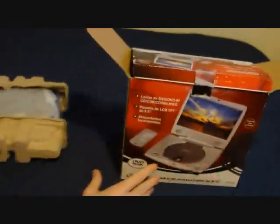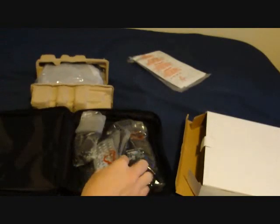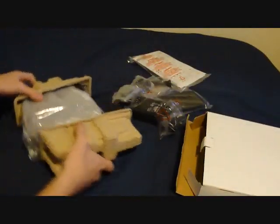Here we have the main DVD player. This is a carrying case that comes with an instruction clip, and of course you can carry the DVD player, so that's pretty nice. Here's everything — it has a remote. Earphones come with it, which is pretty sweet. Pretty big battery pack, as you see. This is the charging kit and cable. So it comes with a whole bunch of stuff, of course including the carrying case itself — very simple looking.